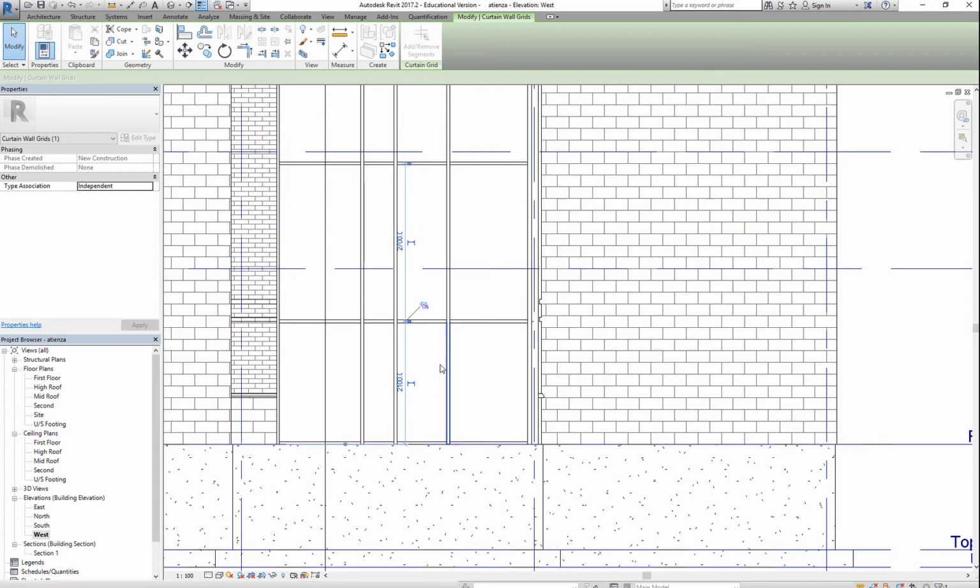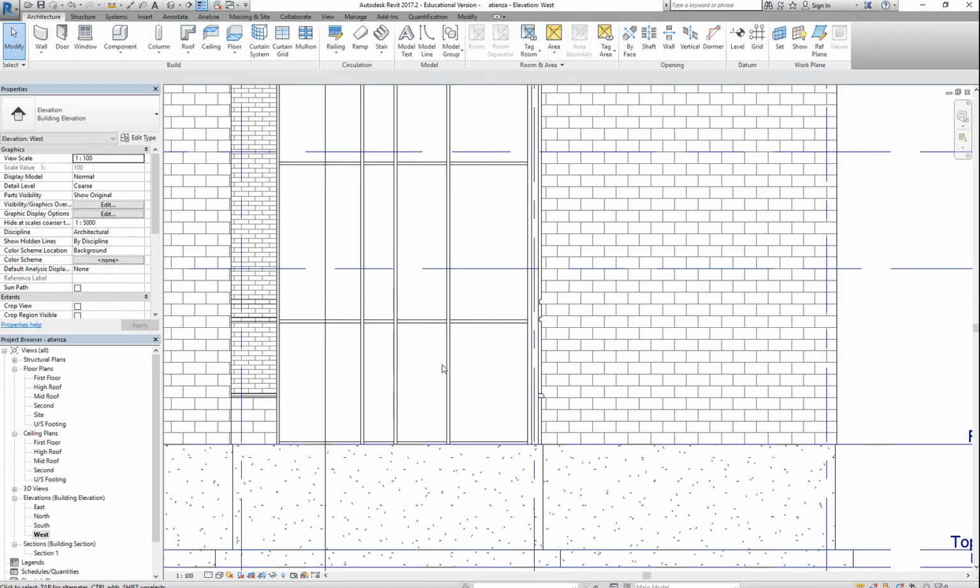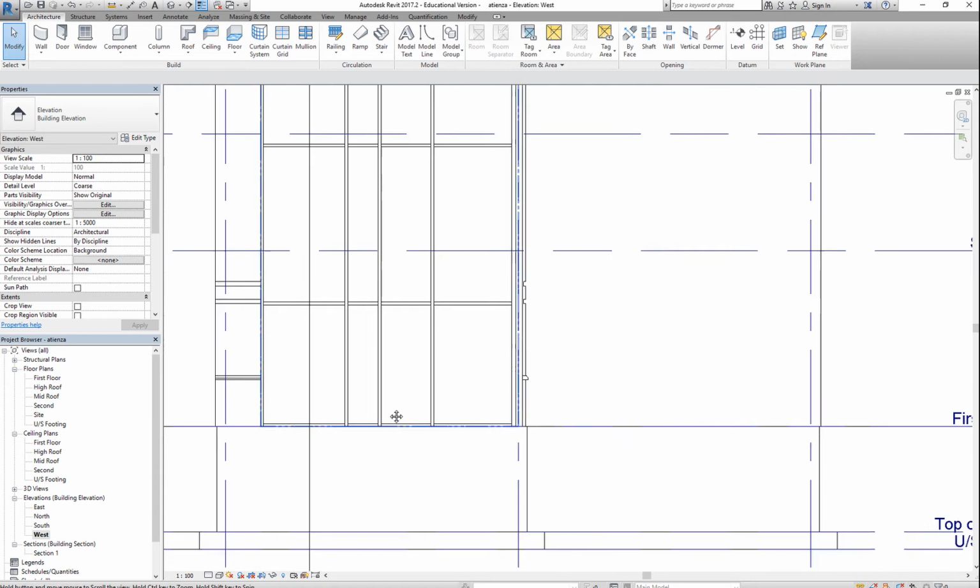Of course, when you're doing this, you want to make sure you design your grids properly so that the door is at its proper location. So you can always move all of this. Unpin, move it as you please. And then once you have your door opening, that will be one glass.